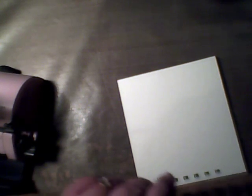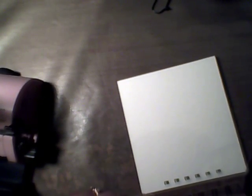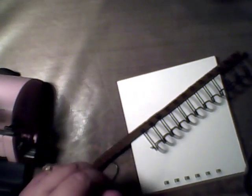And the wire cutters. I should use my broke wire cutters just to make sure I don't break them, because I have had bad luck with wire cutters. 1, 2, 3, 4, 5, 6. Right. Ta-da!